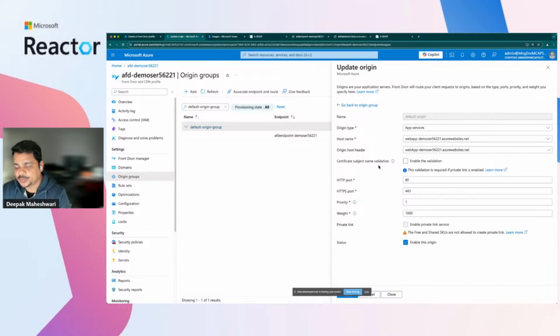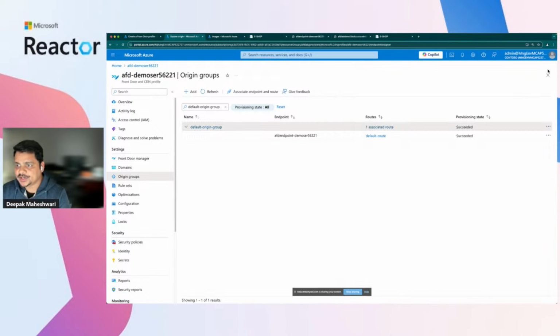So I'll be able to see this, and I will be able to add more origins. So in case if I want to load balance it, I can add another origin within the origin group, and then that would just allow me to load balance my traffic between two regions as well.